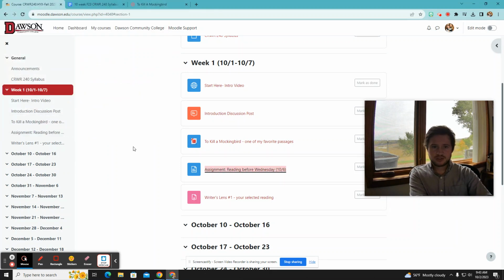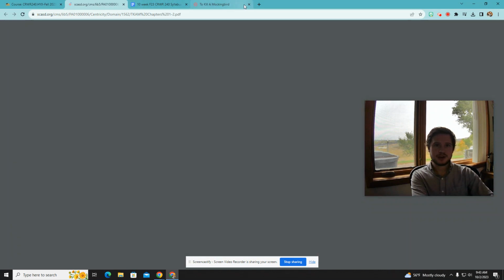So without further ado, let me model this with To Kill a Mockingbird. You're going to do this exact same thing. You get to pick your passage, and you're going to read it, and then you're going to ask yourself, what would I do different? I'm going to read this like a writer. I'm going to read it as if I'm going to rewrite the passage. So To Kill a Mockingbird, oh, I had it up here already. So we're going to this To Kill a Mockingbird PDF.